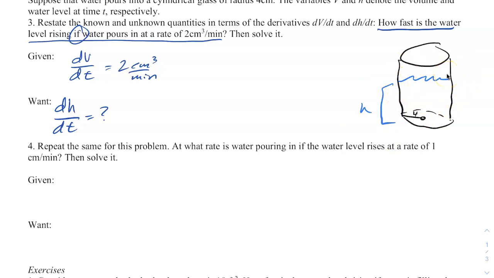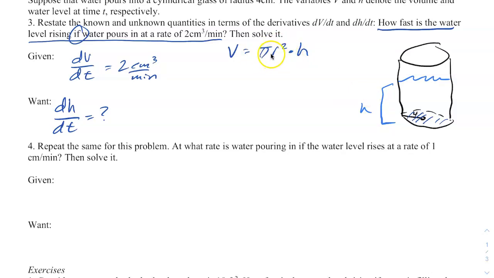And if you remember the volume of the cylinder, the volume of most things is the area of the base times the height. That's how I find the volume of most things unless it's pointy. It's the area of the base, which in this case is a circle, so pi r squared times the height, which in this case is h. So there's a formula, but I don't have to stop here.